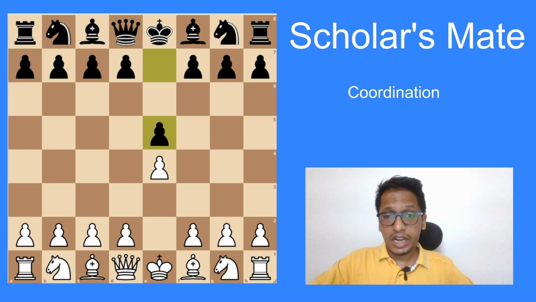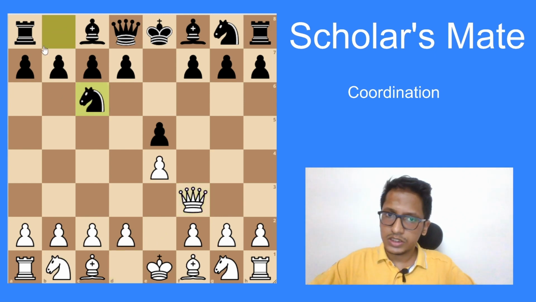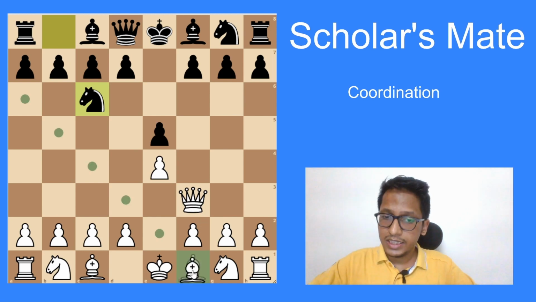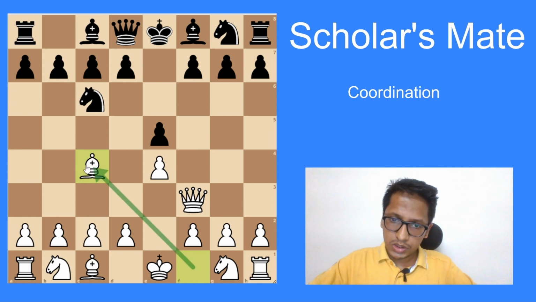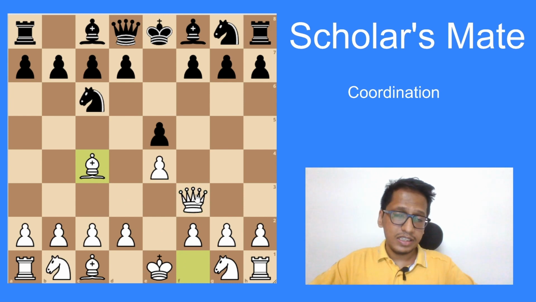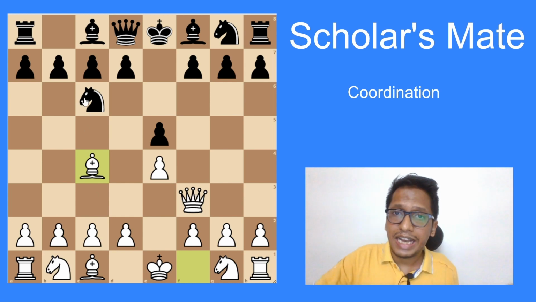Okay, and now white plays queen to f3. White brings their queen here. They have a threat. I will not reveal it right now. We'll soon see why. Knight c6, very good. Black develops their knight, and now white plays bishop to c4, and here white has got out their bishop, white has got out their queen. They have a very huge threat. If black doesn't see the threat, it's game over for them, and unfortunately black doesn't see it.